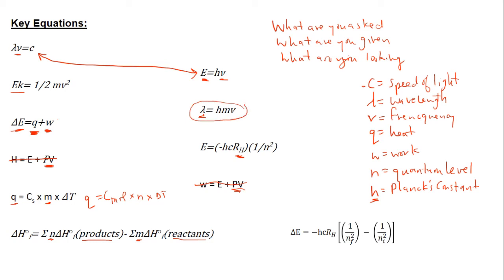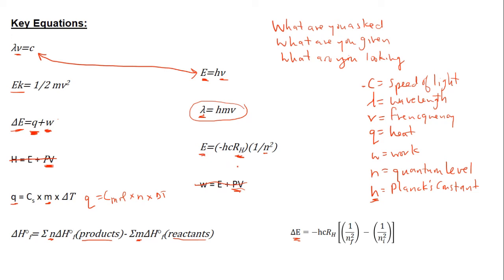And then the last place that energy shows up, these two equations are related, is when we're finding the energy of our quantum level. In this case, they're going to tell us an electron at quantum level 3, what is the energy of that level? So we just need to know that n equals our quantum level. So 1 over 3 squared times Planck's constant times the speed of light times Rydberg constant is the energy at that level.